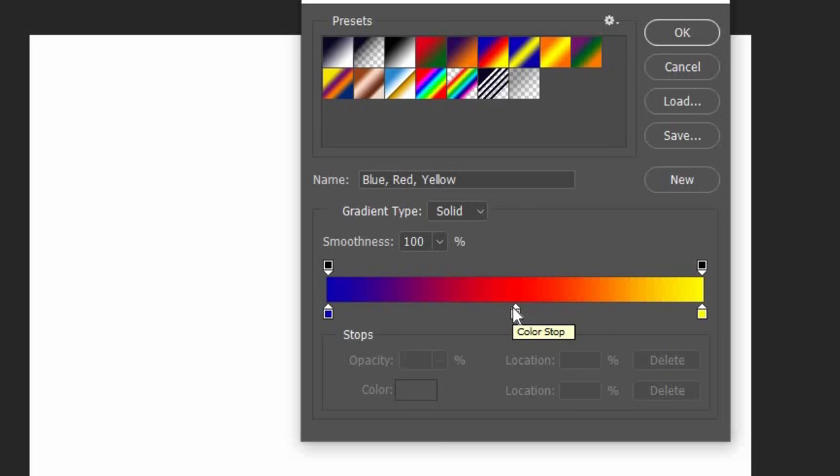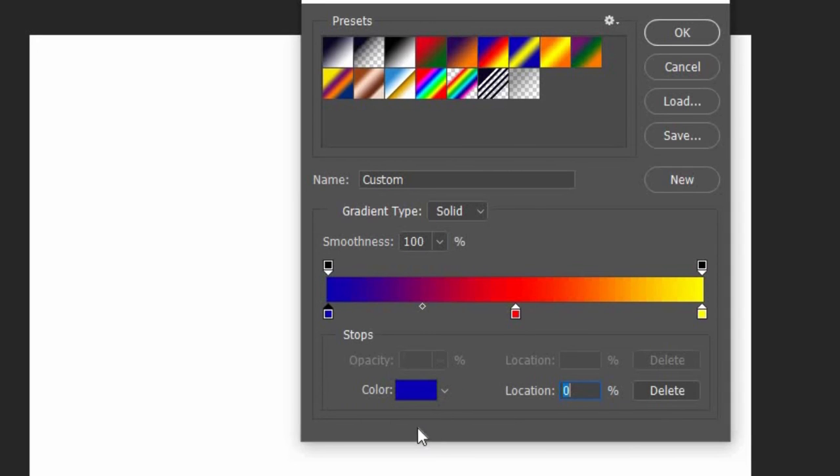Clicking on a color stop at the bottom of the bar will let us change the color of the stop using the color picker.